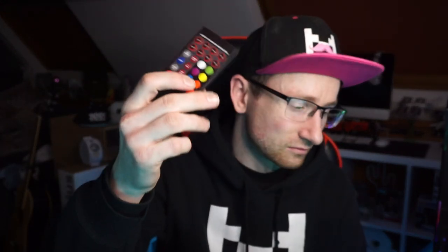You have a mini hand control for it, which you get with all LED switches and all LED strips nowadays, or any color changing bulbs. So it comes on here, and has all the settings, the presets you can use at the bottom. Then you can choose sets of different colours, which is really nice. You can change LED speeds, you can hold the fans, you can turn the fans off, which I quite like. And you can adjust the speed too, so if you find in your gaming they're too loud, you can cut the speed down slightly, not a lot. If you do it too much, you're going to run into overheating issues.